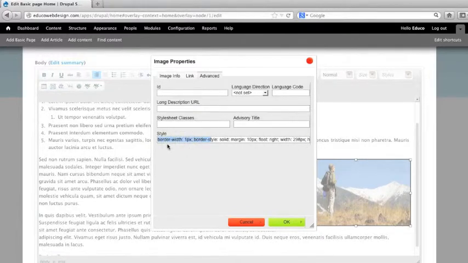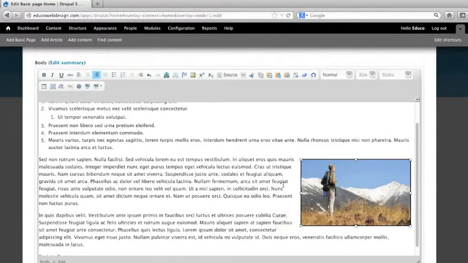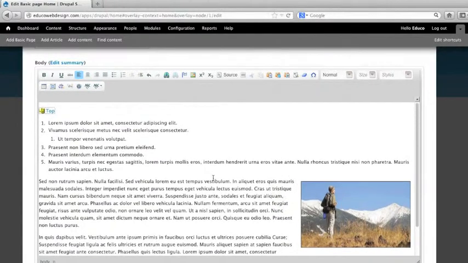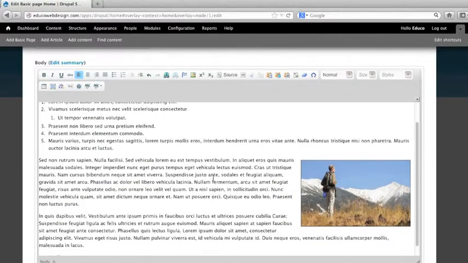So that border has a width of 1 and it's solid, and you've given it margins and floated it and all those things. You don't need to edit this style, it's just there because it's automatically generated by the image. So we hit OK, and we like how our image is, and we'll leave it there so that we can see it on the front end once we're done making our changes.